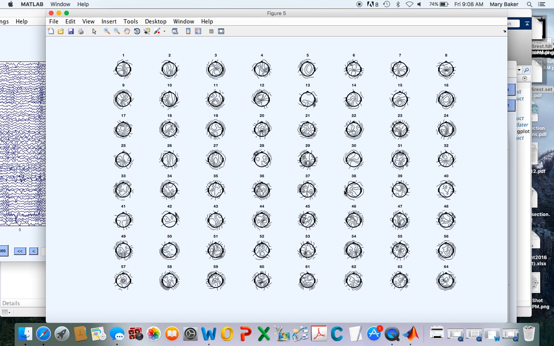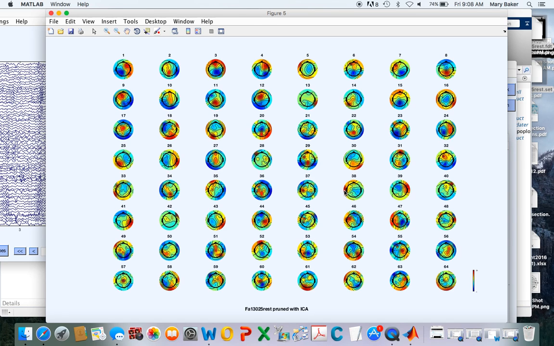As I plot this, if you look at component number 4, you see how that's highly centered around the right eye. Number 3 looks like it's centered right at the front of the face. 3 and 4 probably represent some kind of eye movement artifact.